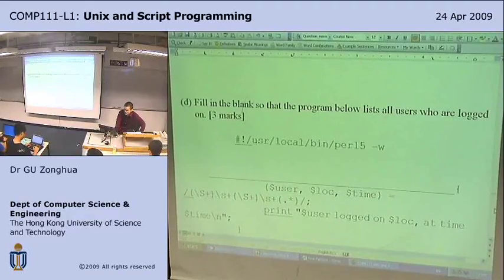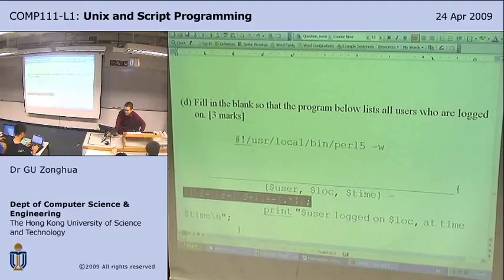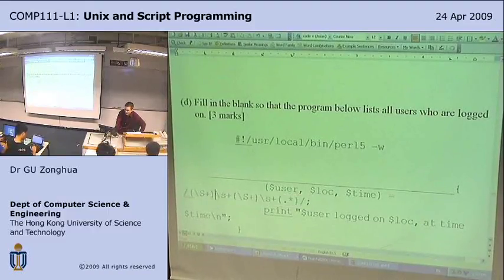So list all the users that are logged on. So you have the regular expression here. Remember, backslash small s is a space, which includes space, tab, and new line. So backslash big S is non-space. As a result of the command, you get a single string with a space, a non-space, and space non-space.